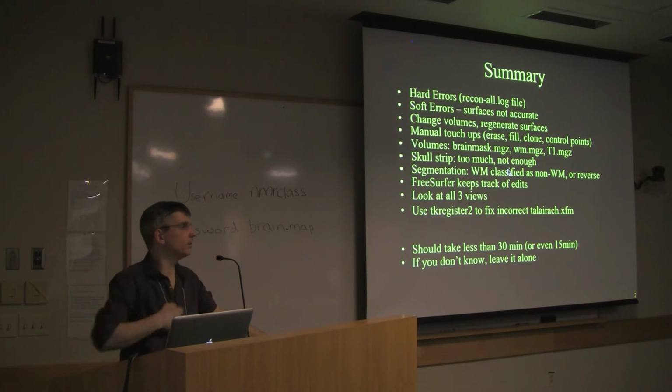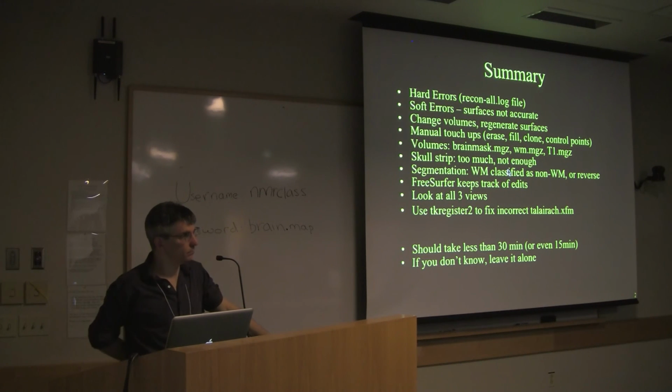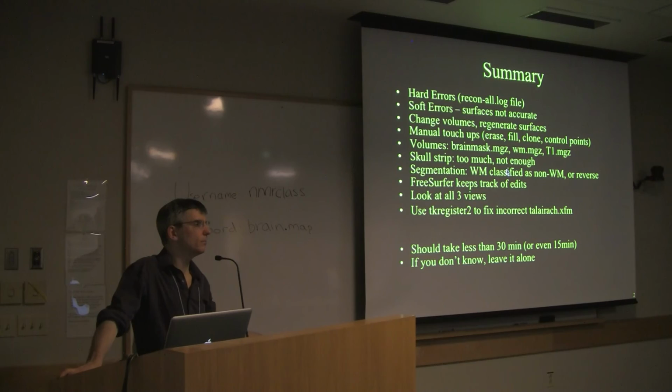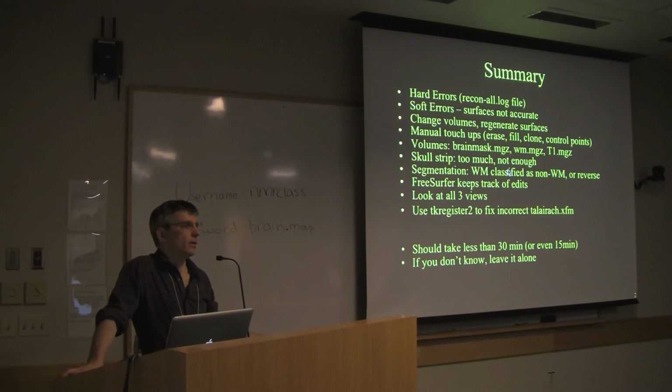For the bridges and the holes, is this something that you could go very carefully through the mesh view and make sure that you don't identify them, or would it be evident in your reconstruction where there's a mistake? So the question is about bridges and holes, and recon all will fix all of the bridges and holes, so you will not see a bridge or a hole in the final surfaces. So the question is not whether you would see them or not. The question is whether recon all fixed them properly or not.